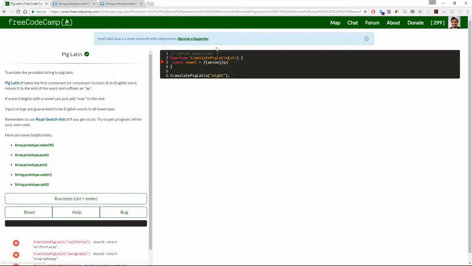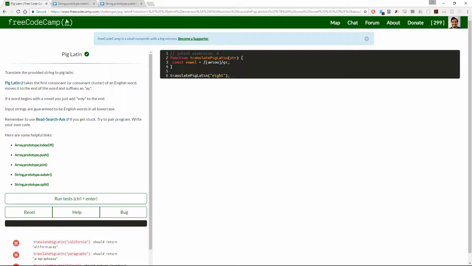We're just saying const vowel, because it's not going to change. So we're going to use this ES6. I'm using Google Chrome, so I can just use this JSHint ES version 6 so that it won't give me any warnings. And I know that Google Chrome can handle ES6. So this is a constant. Vowels aren't going to change. And we're saying include any of these A, E, I, O, U's.